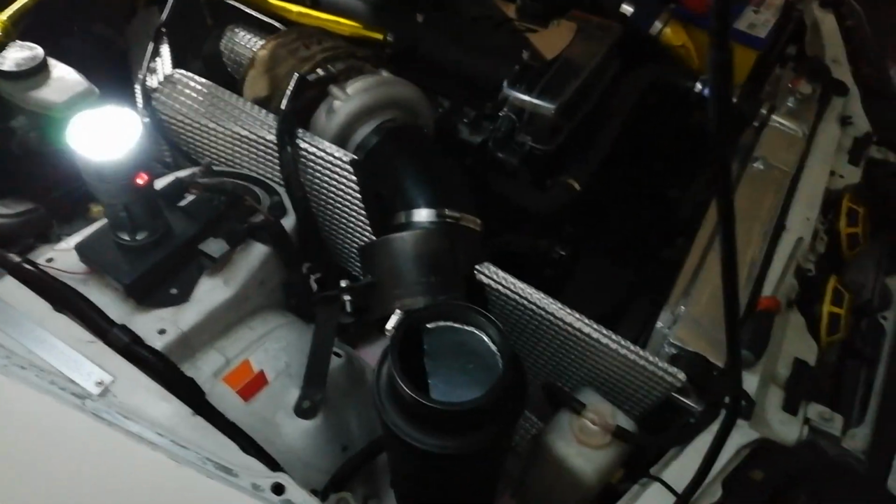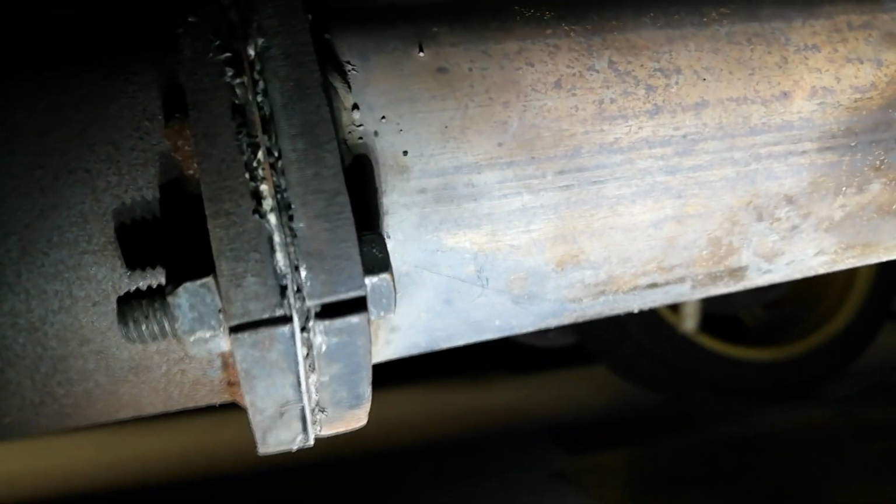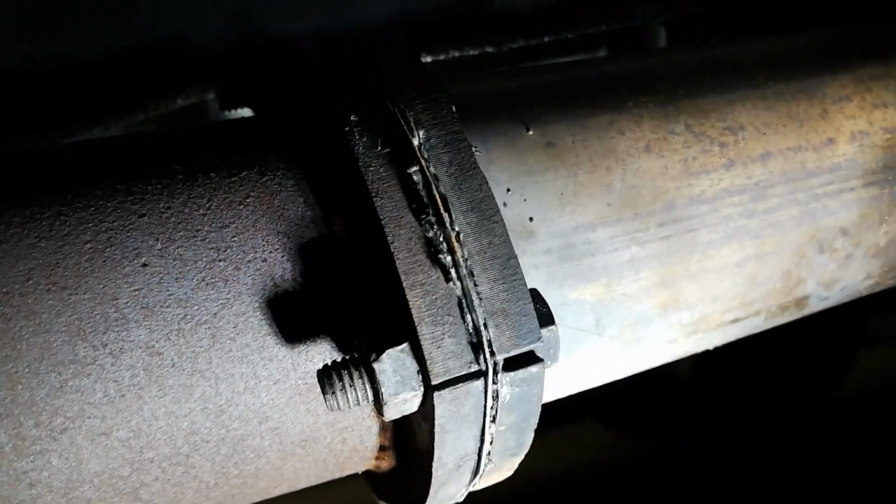And it worked excellent. So yeah, I'll jack the car up and take the exhaust ones out just to show you guys what I've done with those. That really helped as well. So stand by. If you can see here, what I've done is I've got two 3-bolt flanges in my exhaust, and if you look in the middle there, I've got a piece of that galvanized steel down here, and there's one up there. So I'll just pull them out now for you guys and show you what I've done.